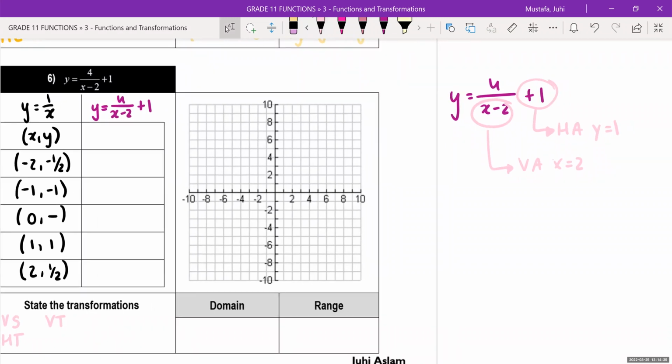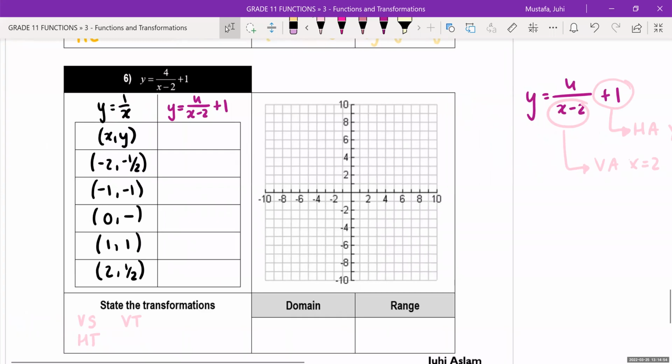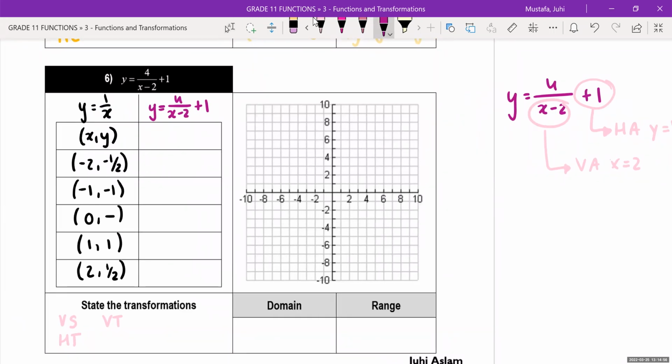And the reason why is, remember, the only thing that affects the asymptotes is when the graph moves side to side or up and down. So this entire graph is moving up 1. That means our horizontal asymptote is going to move up 1 to y is equal to 1. And this graph is moving 2 units to the right, which means our vertical asymptote is also going to move 2 units to the right. And then in terms of the mapping coordinates, it's just going to be x plus 2 and 4y plus 1. Okay? Exactly. It moves when there's a vertical translation or a horizontal translation.